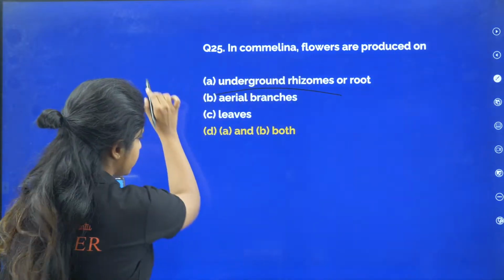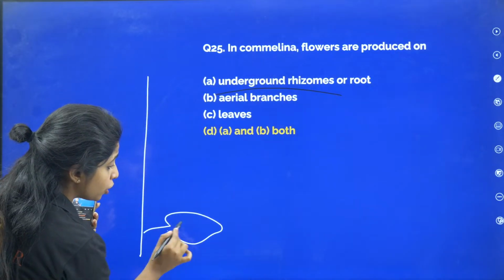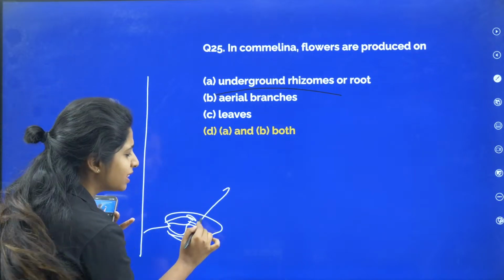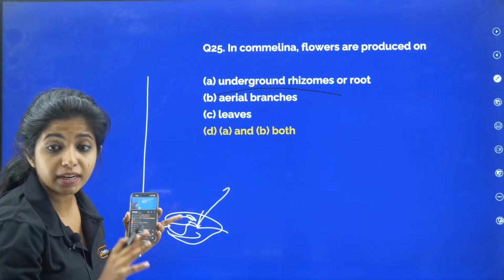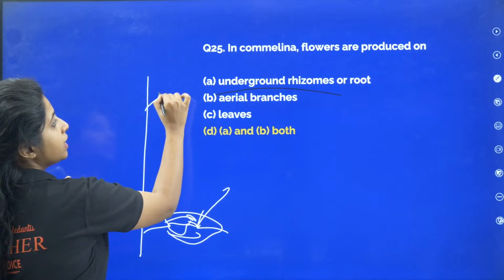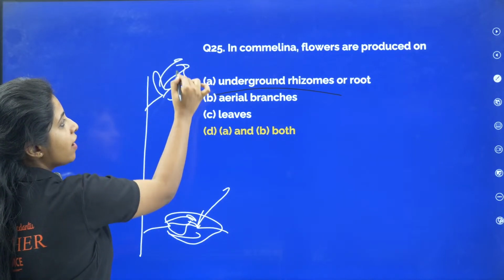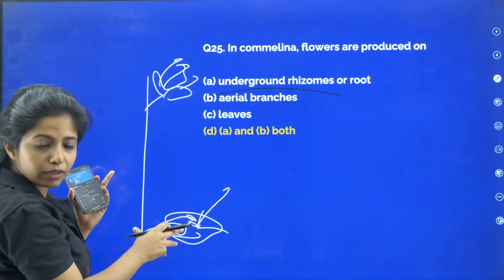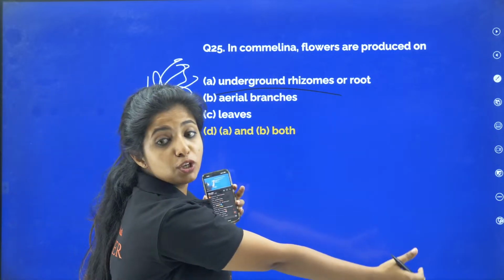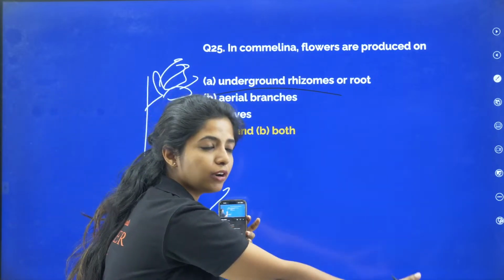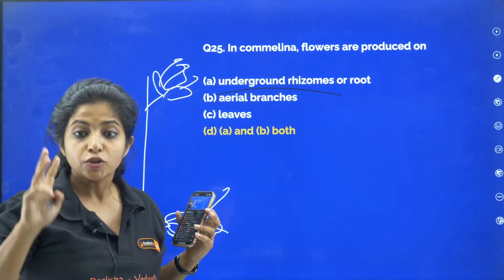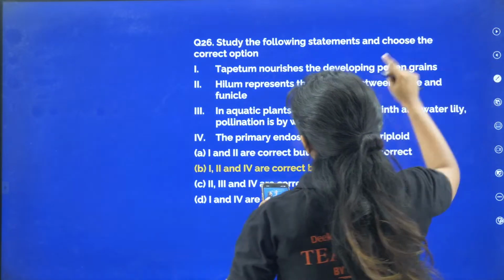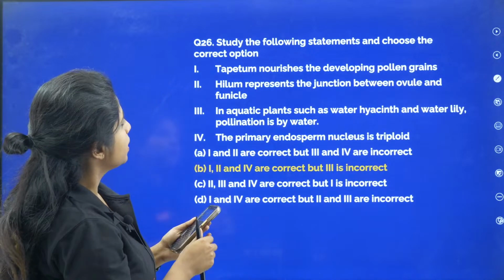Now, one very important thing over here. If we talk about the closed ones, what do you think will be happening? Always autogamy is going to happen, nothing else. Nothing else is going to happen in the lower flowers. In the upper flowers, you can have autogamy, you can have geitonogamy, that means flower to flower of the same plant, or it can be xenogamy, that means pollen from a different plant can also come. So 3 examples: Commelina, Oxalis and Viola.